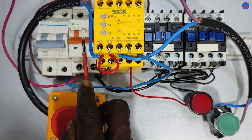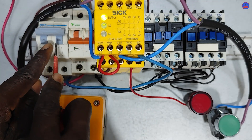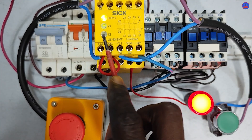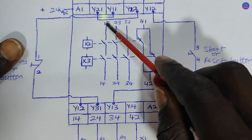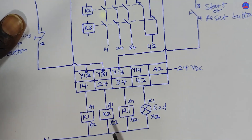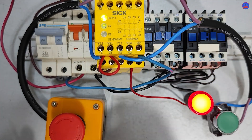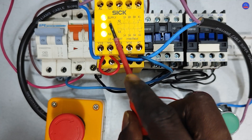When I turn on the AC breaker, the red lamp will be on. The moment I press the start button, the red lamp will go off. Let's see — as I turn on the DC breaker, the supply light is on. When I turn on the AC breaker, the red lamp is on. I am now going to energize K2 and K3. As I said, when 13-14 closes, K1 energizes; when 23-24 closes, K2 energizes. Terminal 41-42 will open and the red lamp goes off. I am pressing the start button now.